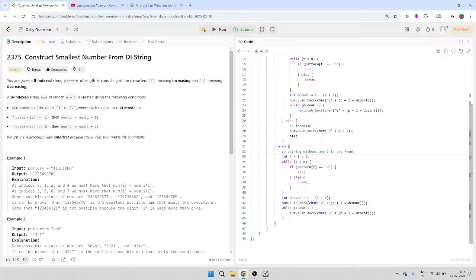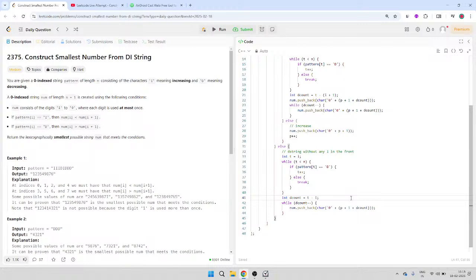So this will be i only because it is a D only, right? Correct. Here I have to do p minus i, correct? Here we don't need to do this, right?